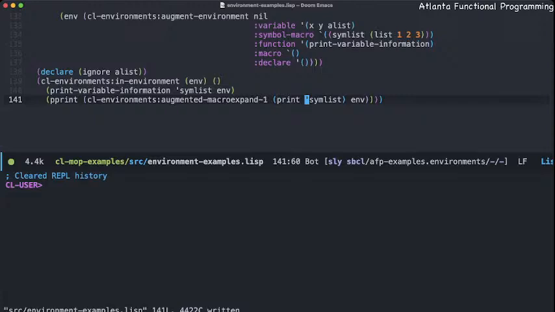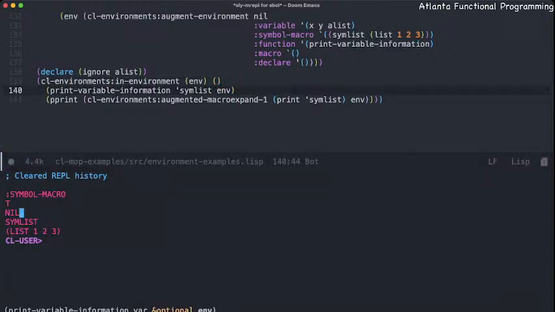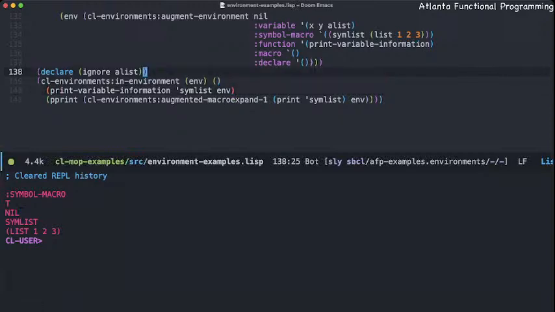To begin with, if we run this, we can now see that we get print variable information, and we get the symbol macro that it's true, because it is a locally bound symbol macro, and there are no declarations attached to this particular symbol macro. Where is this other symlist coming from?